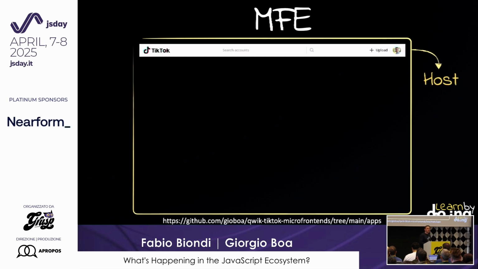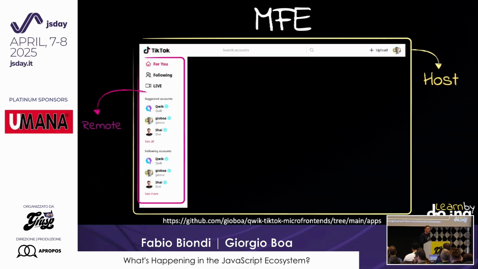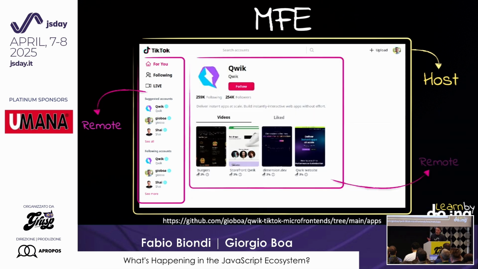Talking about the JavaScript ecosystem, we can't not mention micro frontends. With Qwik, it's really easy to do micro frontends even without any kind of library, because we saw that HTML and CSS have inside all the information needed. So you don't need to include anything other than just HTML and CSS. In this case, we have a host that is holding, for example, two applications, one for the menu and the other one for the main part of the application.